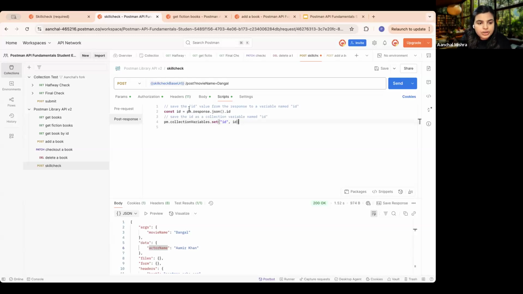Okay, so now I'm going to come over here and let's save this. We want to basically save this response, right? So let's quickly add a constant for the response: const res is equal to pm.response.json, and then remove the ID because we don't need the ID over here. And now the next one is going to be pm.collectionVariables.set. And here we have two things, right? We have the favorite actor and the actor name. Okay.